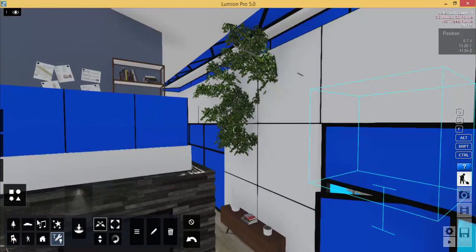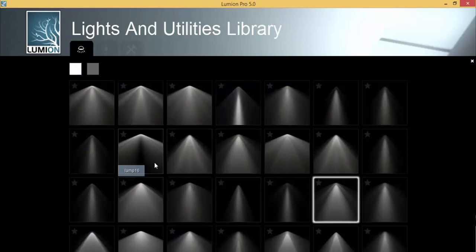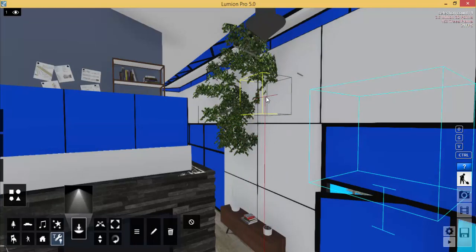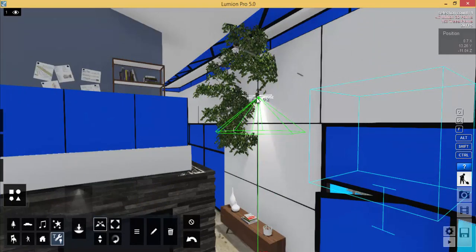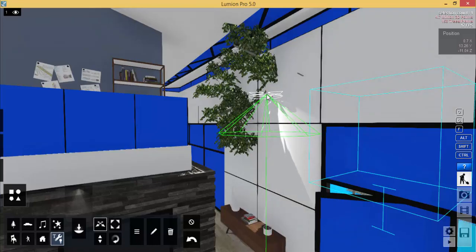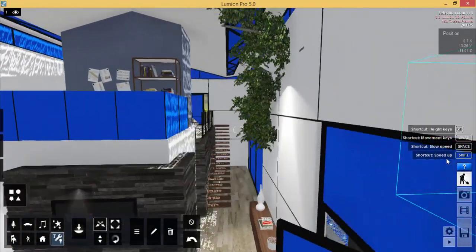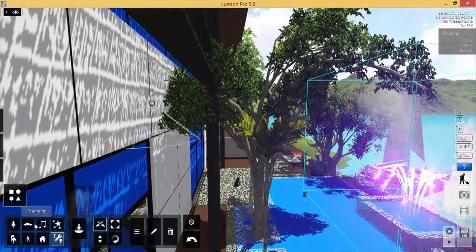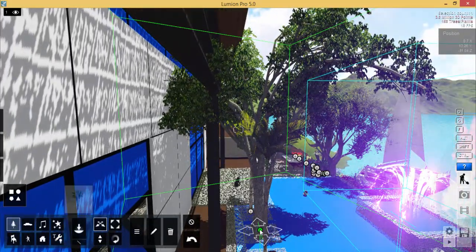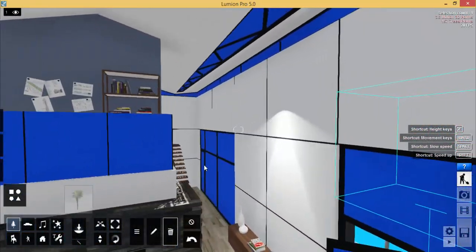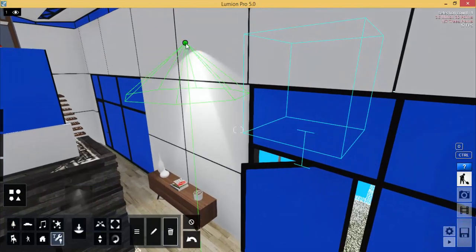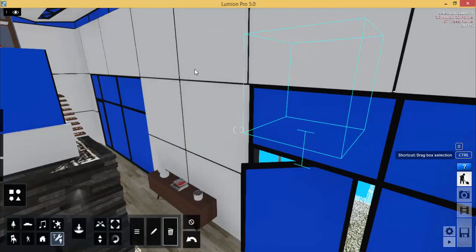Okay. So what I'll do is I'll select another light with another lighting effect. Maybe this one, lamp 26, and put it here. With this, I will use the move command and move as well. Here. Okay, I gotta get rid of the tree, it's penetrating into the walls. So I'm just gonna get rid of this one here. Okay, are you able to see this part clearly now? Whoops.